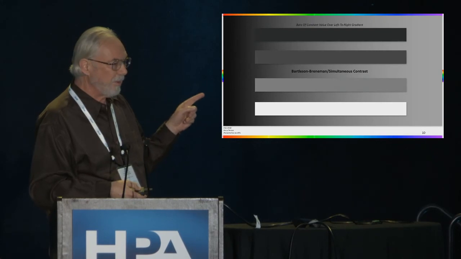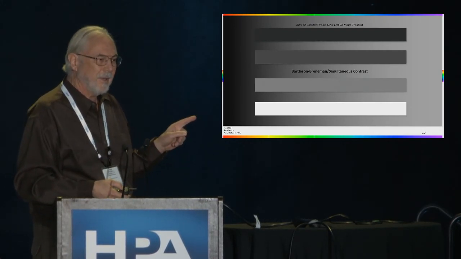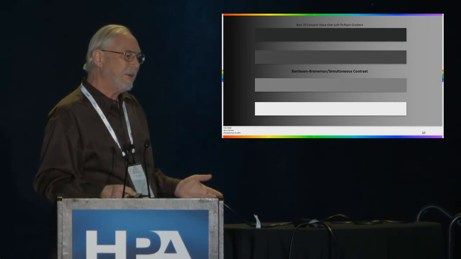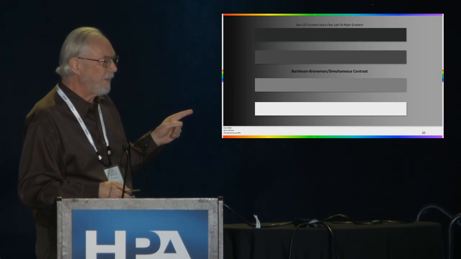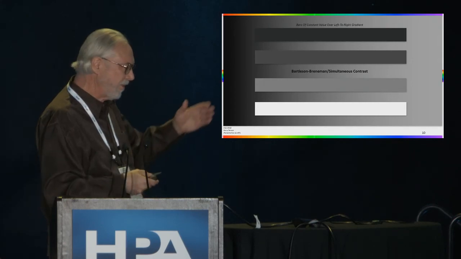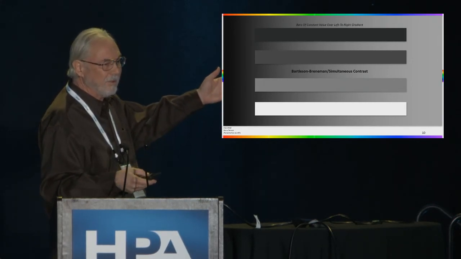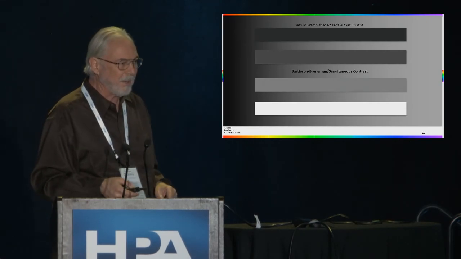So this is a really powerful appearance effect, and if you don't compensate for it, or if you show in a theater and you always have dark surround, you're good. But if you don't compensate for this in a bright surround and you master it in a dark surround, or just you master it at a different surround level than what you present at, this effect can have a major impact.